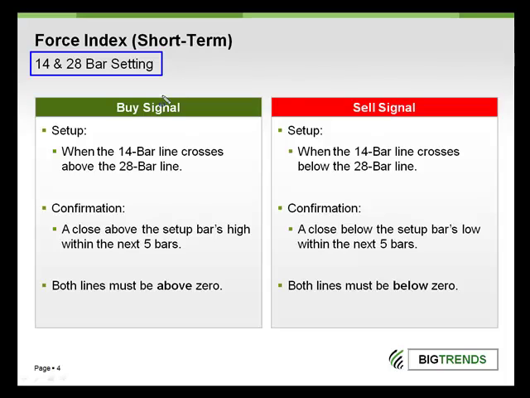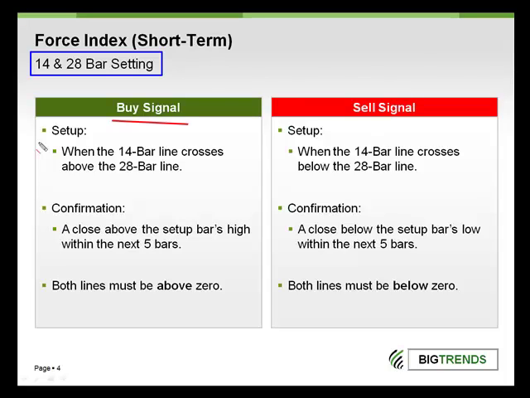Short term, as I have in a square box right there at your top left, is the 14 bar and 28 bar exponential moving average. So if we're looking at the 14 and 28 bar on a buy signal, what are we looking for? Just like all these other indicators, whether it's the stochastics or, let's think of the many other ones, I mean, you can think of the DMI difference, where you can apply two different moving averages to that.